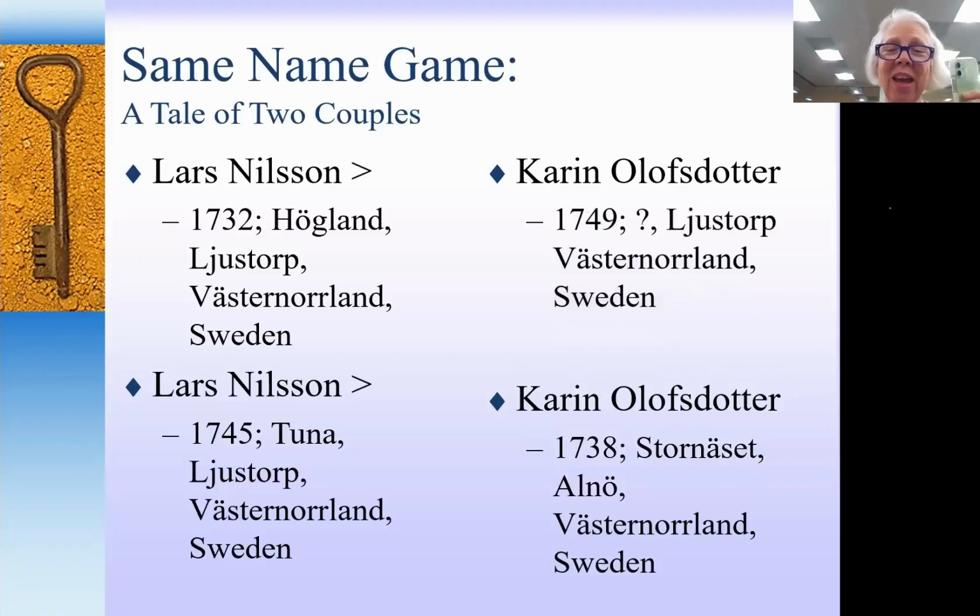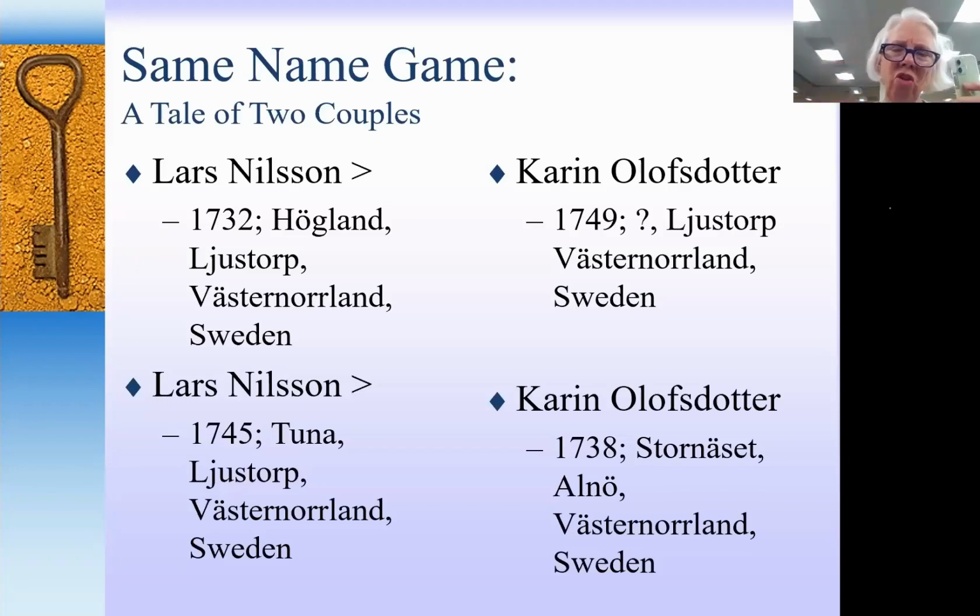and do the spoiler. Much to my surprise, as I did the research using my Eustorp Spår book, Lars Nielsen in Högland was married to the Karen Olafsdottir, the younger, born in 1749. And Lars Nielsen, the younger, was married to Karen Olafsdottir, the senior. And I had evidence from the records that Lars Nielsen and Karen Olafsdottir that were in Eustorp only had 2 children in my book, the ones from Högland, whereas Lars Nielsen Jr. and Karen Olafsdottir Sr., the ones that are in Ulno, had multiple children in my database.